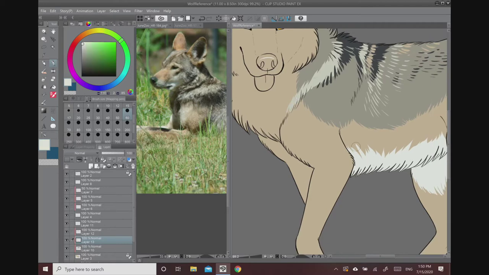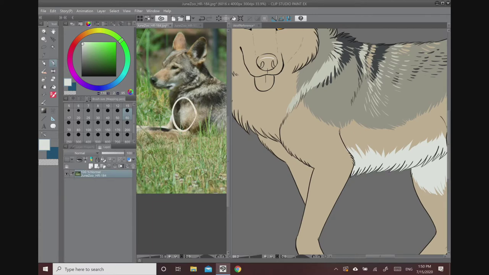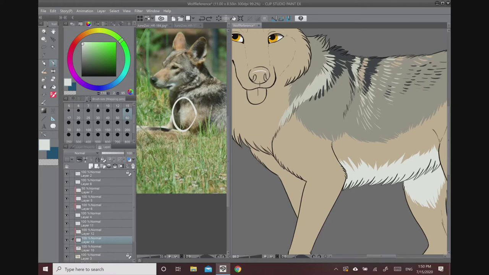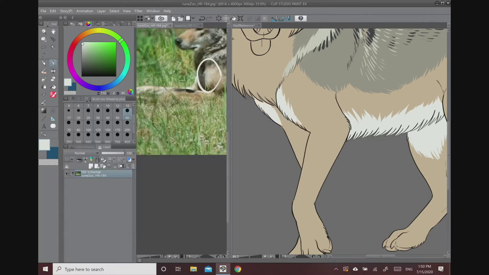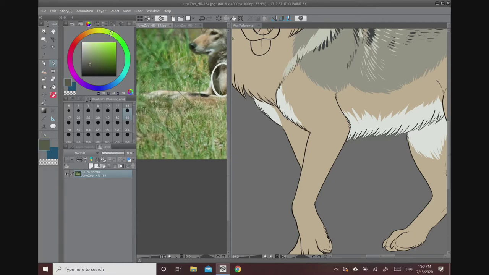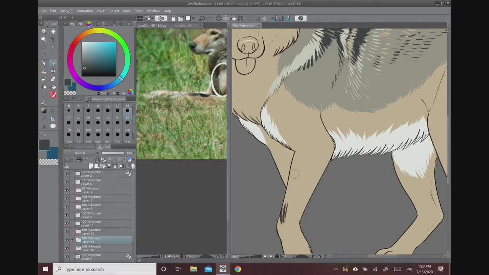Then it looks like our critter has a light section on the shoulders, or not really the shoulders, because the shoulders are more on this area, but you know, whatever this is called. The bicep. And then, interestingly, we have a dark marking on the front of the leg. That's something I don't see as often, so that's interesting. Oops, that's more like a green. Let's grab the same color. I think that darker marking would help our wolf character stand out because it's a much less common marking that you would see.